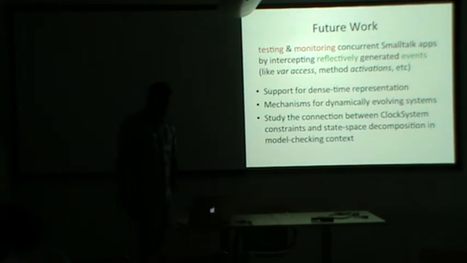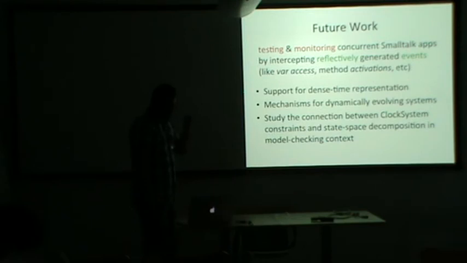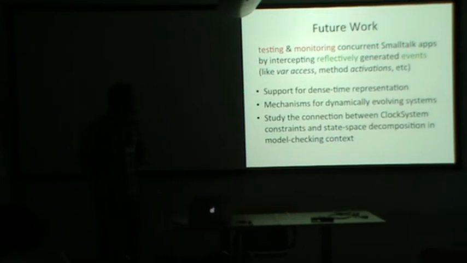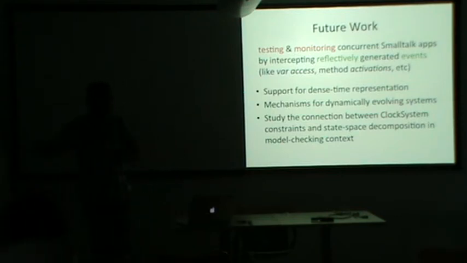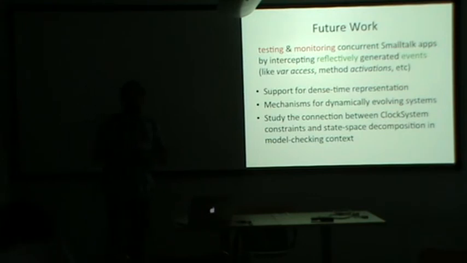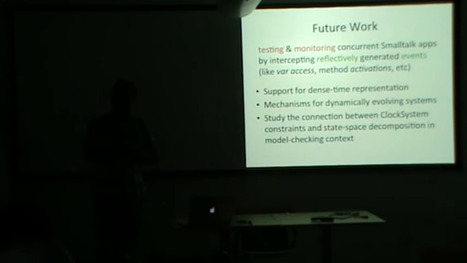In the future I plan to do dense time representation, basically instead of events having intervals in which things can happen, to integrate some mechanism. And this is a more research-oriented point to investigate: how can we formalize the specifications in the case of dynamically evolving systems. In that case, our specification will have to evolve besides the system, and in terms of verification, model checking, I am not sure how that can be done. Another research topic will be to study the connection between this logical time formalism and different techniques of state space decomposition in the case of model checking.